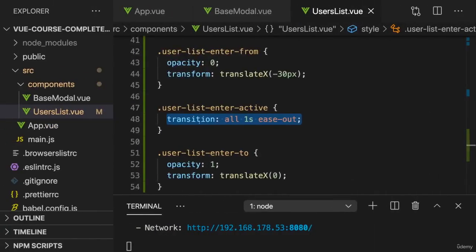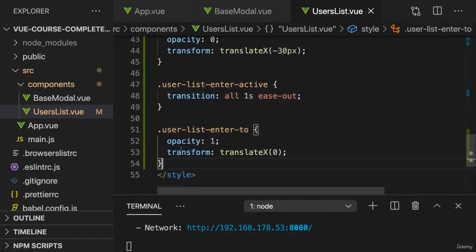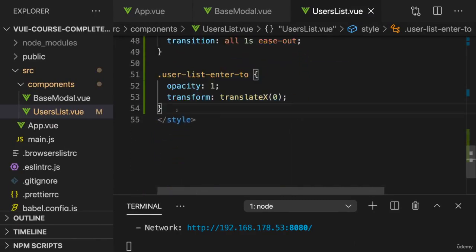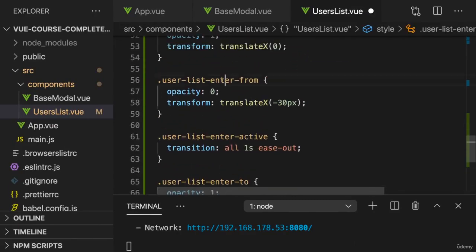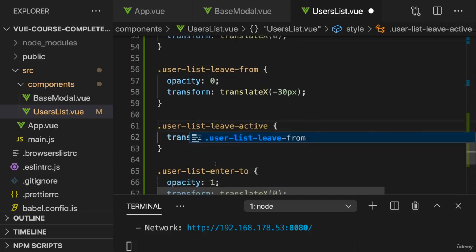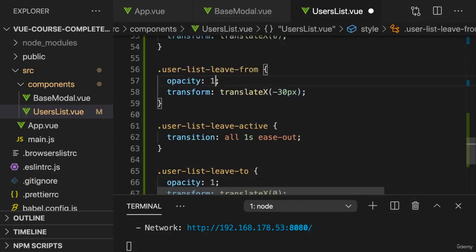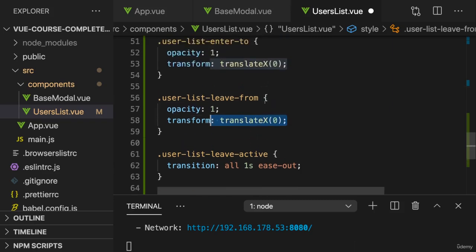Now, of course, we also get animations for removing elements. For that, I'll in the end just copy my enter classes and add my leave classes here. So leave-from, leave-to, leave-active. And I want to leave from opacity 1 and no change on the x-axis.